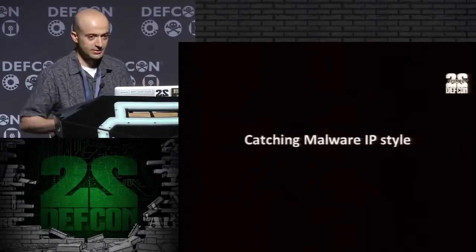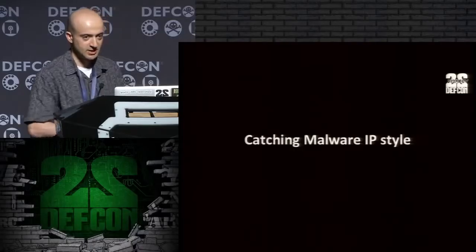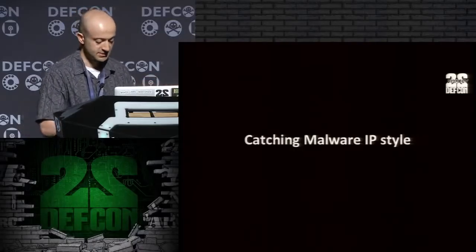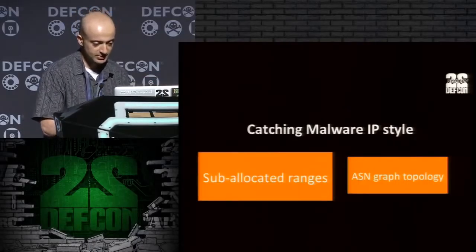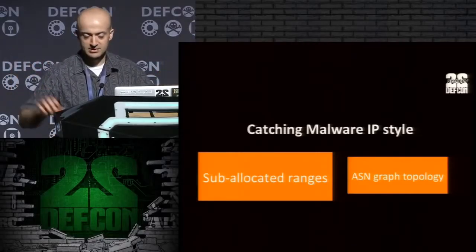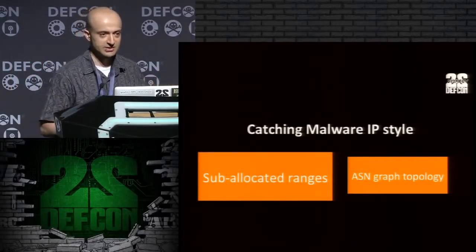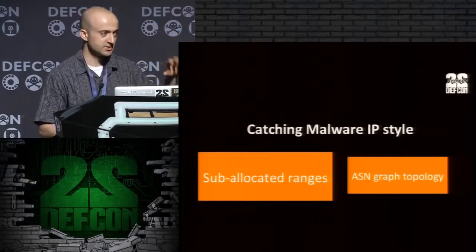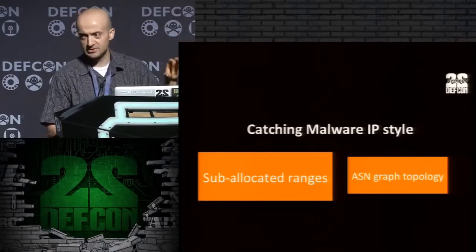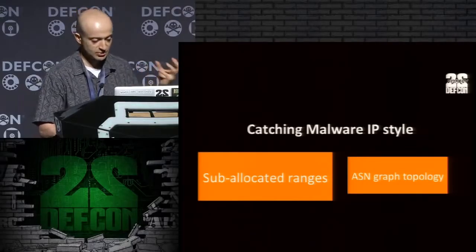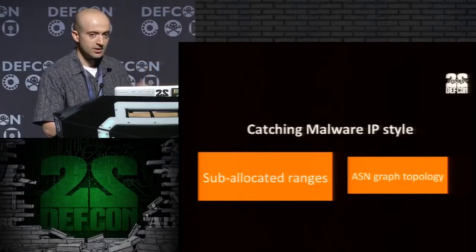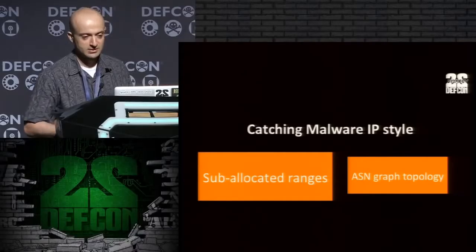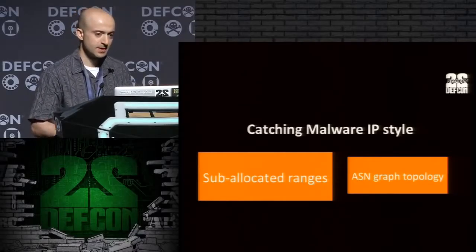Now, having covered the DNS style, how about the IP style? Because that's kind of the complement of the study here. So for that, we looked at two different granularities. Usually IP reputation systems assign scores to IPs, prefixes or ASNs by just counting the number of domains and IPs living on those structures or entities. In our study, we wanted to enrich that because that's kind of weak sometimes.